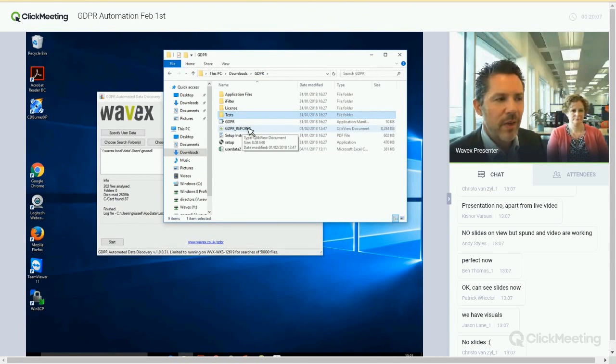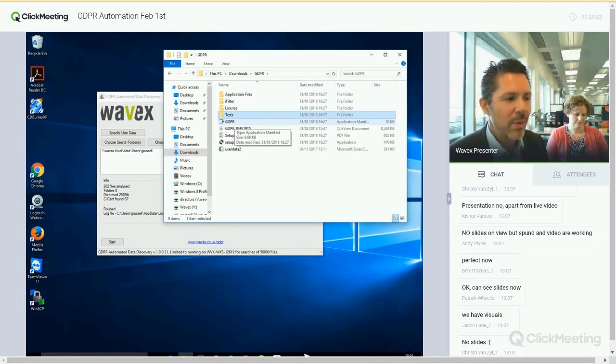Now that is a ClickView file. So once you've downloaded the free version of ClickView, you can then open that file. And when you do so, ClickView will say to you, do you want to recover that file? Because it's not associated with your account. You say yes to that, and it will be a completely blank document.